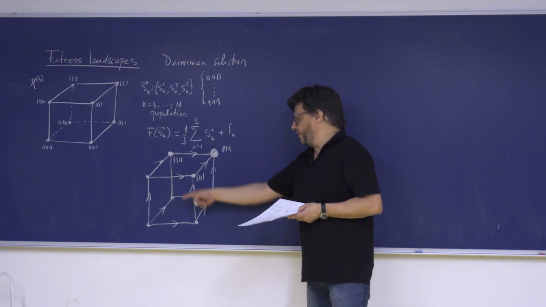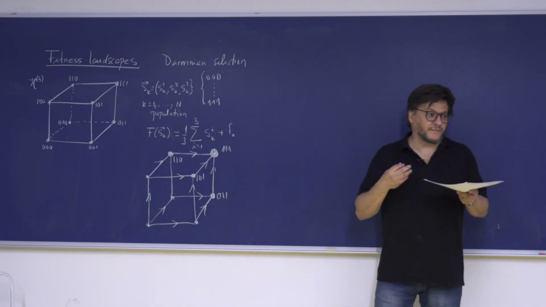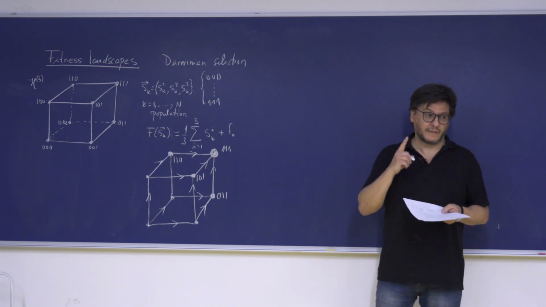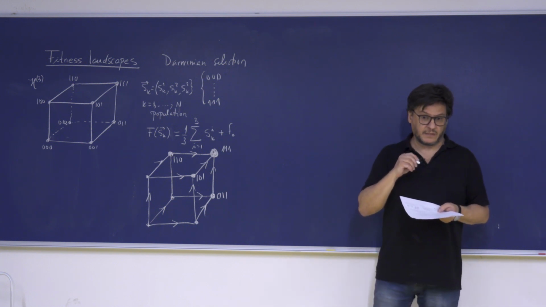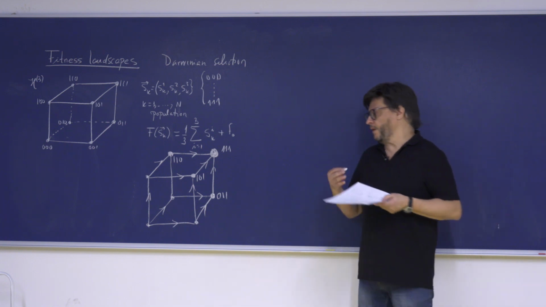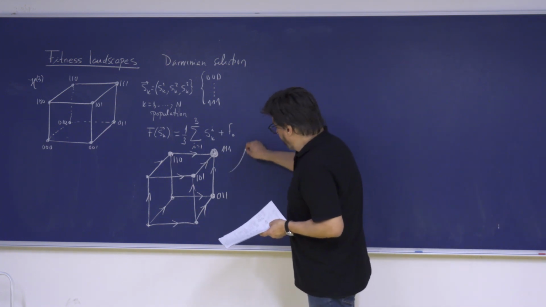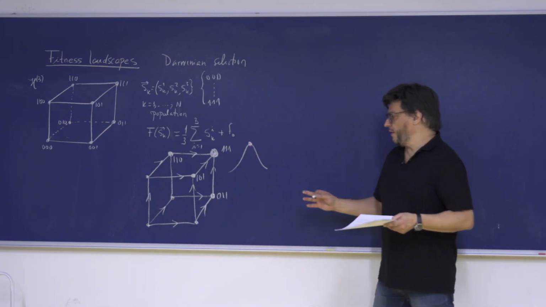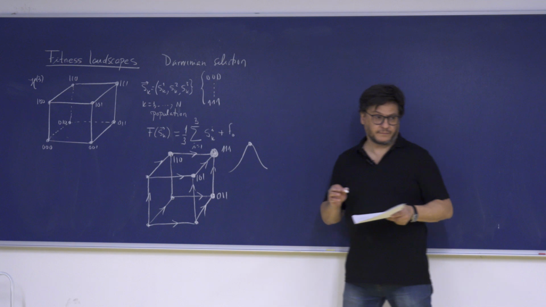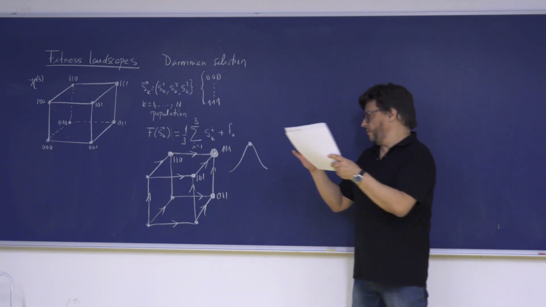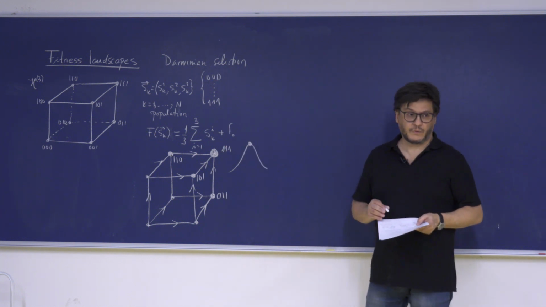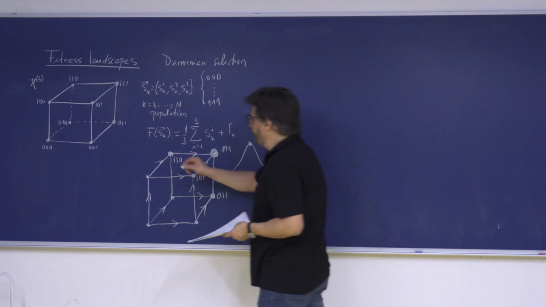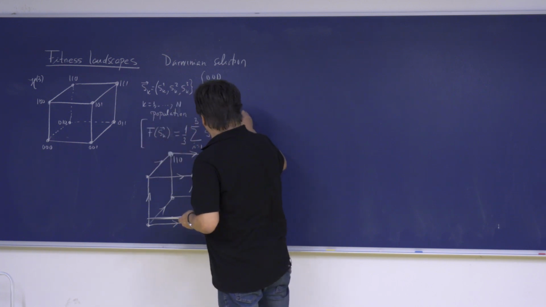This particular case is one example of one fitness landscape in my discrete space, right? It will correspond to the single peak landscape that I just discussed in the fork example. In the fork example, I had this single maximum, all right? And in a way, this is exactly the mapping I have here. Anything flows into the most favored state, right? So that's an example of a fitness landscape in this binary world, okay?